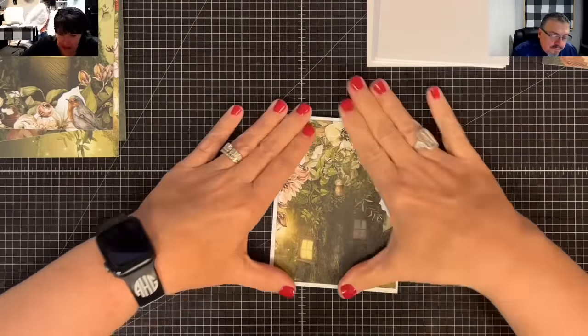Shannon, that trimmer. Wait, no, you're good. This trimmer right here needs a new blade. I accidentally used it on chipboard the other day and it did not love it. It didn't do well. I killed it. That's what I did.